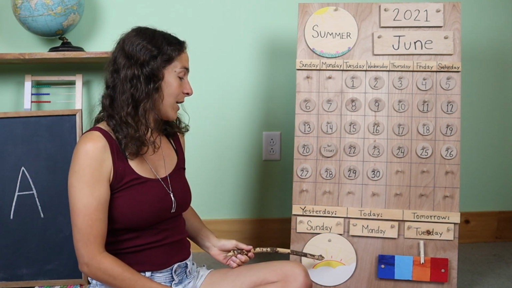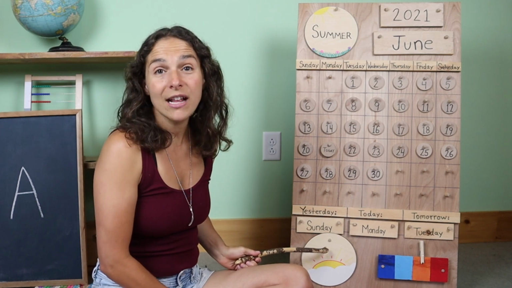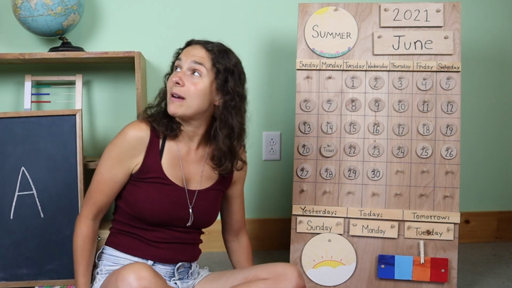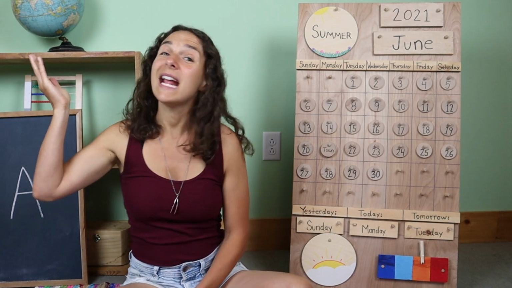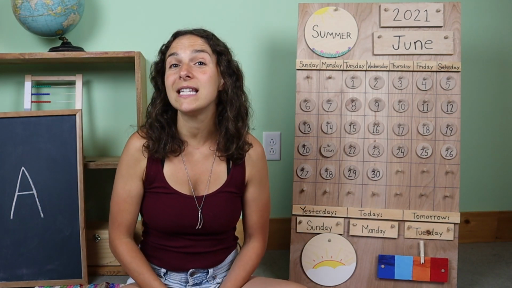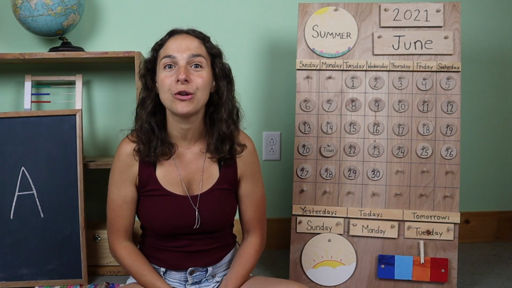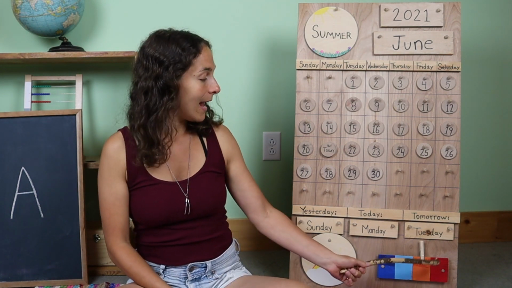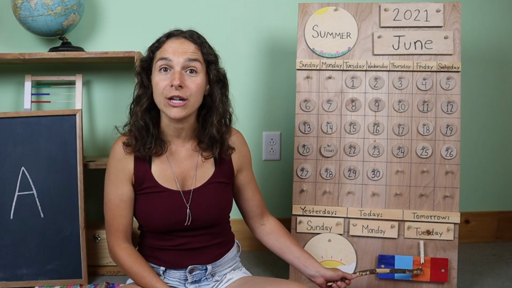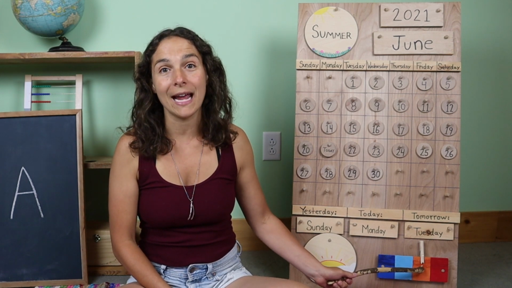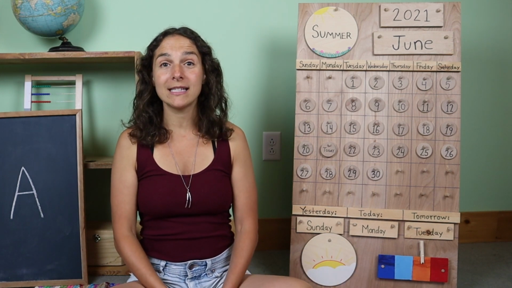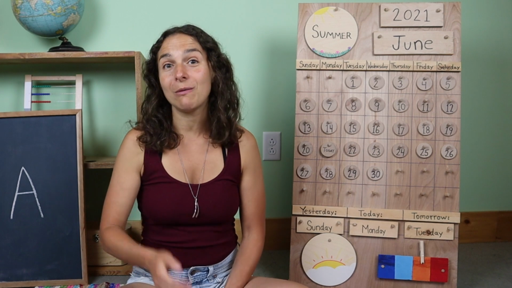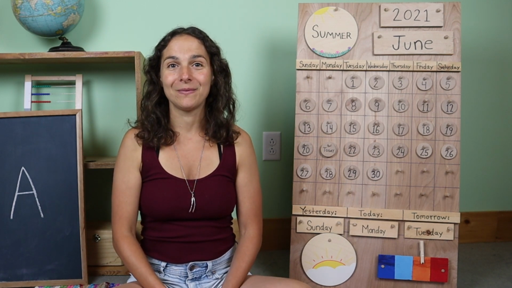I have a picture of the sun shining through the clouds today because when I look outside of my window, it's mostly sunny, but I see a few puffy white cumulus clouds in the sky. And my temperature chart is on orange because it's a warm day. Warm and mostly sunny. What do you see when you look outside of your window?